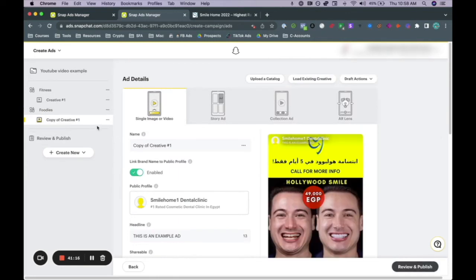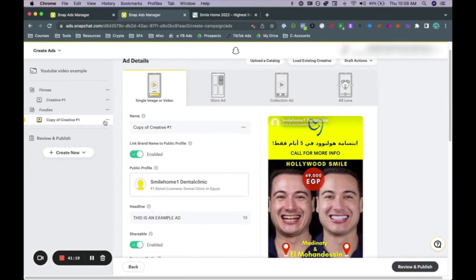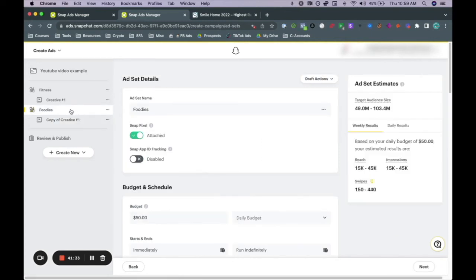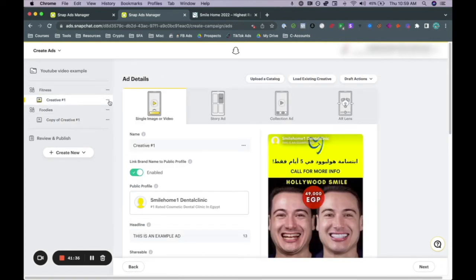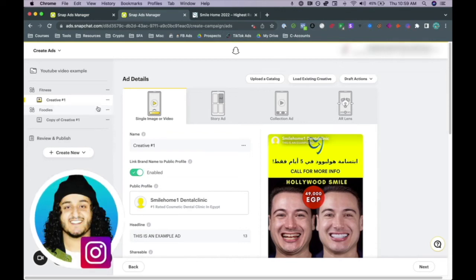So the way you would test different creatives is you would come down to the creative itself. Now, one thing I should tell you is before you duplicate this creative and test this creative, I recommend that you don't duplicate the ad sets just yet. So for example, right now we just duplicated the ad set and we changed the variable to foodies. Before you do that, you want to make sure that you duplicate the ad within the first audience that you're testing. So before you duplicate fitness, duplicate the ad set. That way, when you go ahead and duplicate the ad set as a whole, you're going to have all of these different creatives within that ad set. Let me show you what I mean.